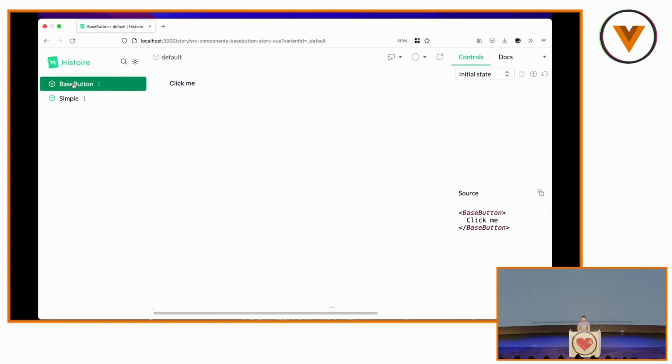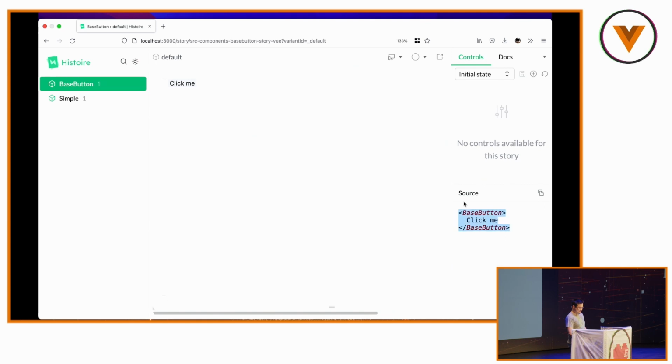So we have another story with our component here, right? That's this simple. You just use Vue the way you use it everywhere else in your project. And the last thing is that Histoire is going to generate here a little code snippet representing what you can copy and paste in your project to have the same result. So this is actually dynamic.